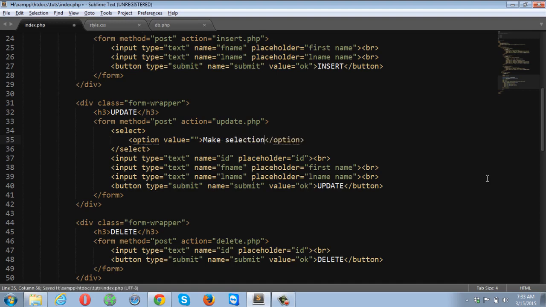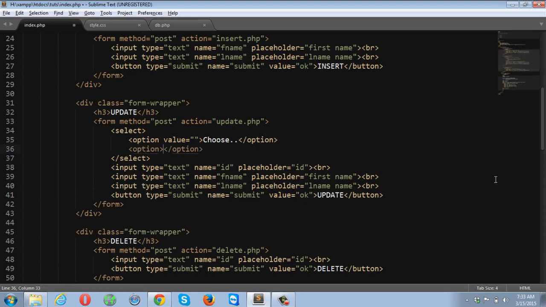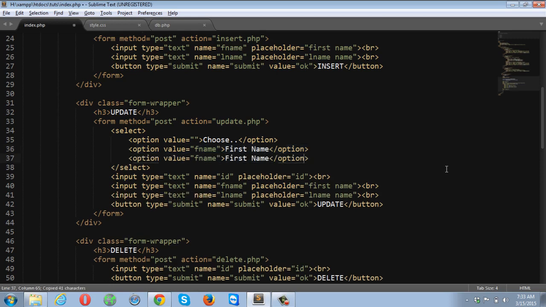Make selection or choose whatever. And now the value is going to be first name, and next is going to be the last name. Actually, the user will select what he wants to update, first name or the last name.